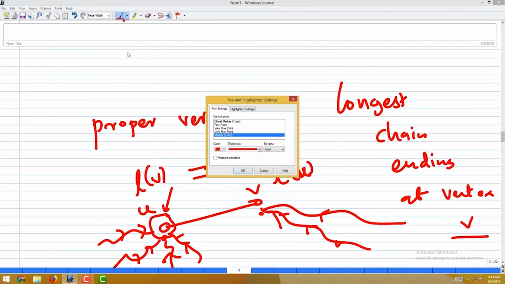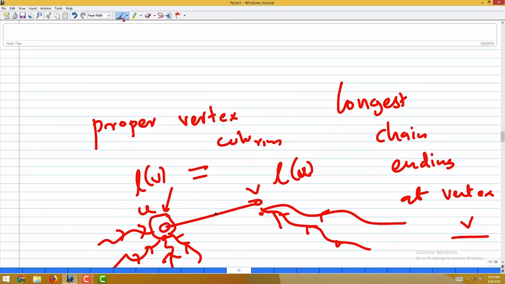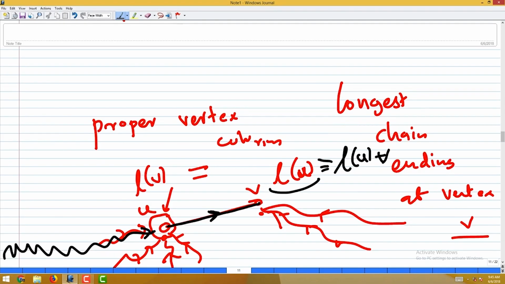So the thing is, suppose it is the same, that is the way you should tell. Suppose it is the same, then what happens? Let us say the direction from U to V is like this. It can be the other way also without loss of generality. Now suppose this is the longest chain which is reaching U. L of U is the number of vertices in it. Of course V can be attached to it, and here L of V has to be at least L of U plus 1. So how can it be equal? There is a longer chain ending at V. So it can never be equal. That is a tricky one line statement, but it works. So that coloring strategy gives you a proper vertex coloring.